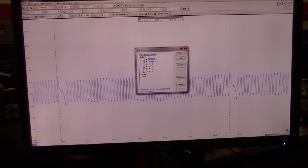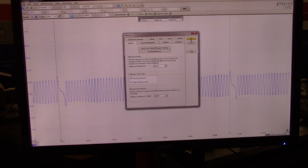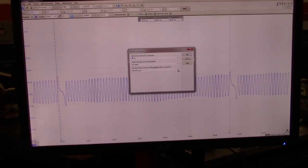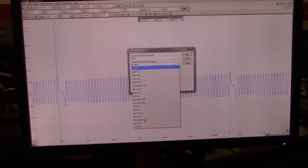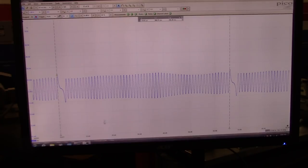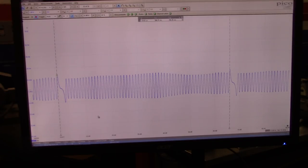No, I don't use it very much because this is preferences, macro reader. Keyboard updates. No, that's not what I need to do. I'm pretty sure... No, remember. Add a measurement. And then in here, we can, between rulers, check for rising edge count, which is the same thing. And then it's going to tell me right here on the map, hopefully you can see, that we have 58 between the rulers. So between these rulers, we got 58 rising edges, so that's your teeth.